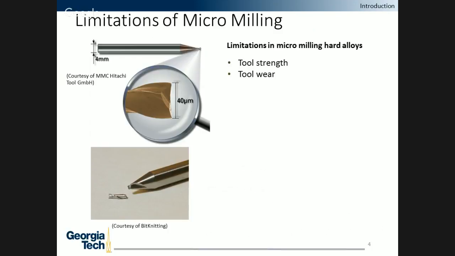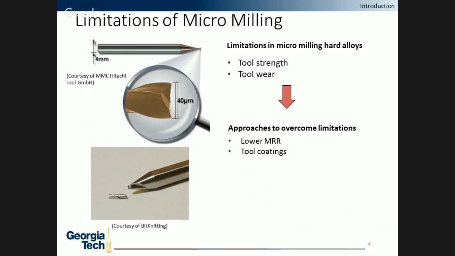Their strengths are limited because of their small size, and also because of their small size, their cutting edge radius is often on scale to the size of the grain in the workpiece, as well as the feeds, which leads to significant plowing and rubbing of the tool, which leads to significant tool wear. Because of this, there are several approaches to help overcome these limitations. Some of those are just lowering the material removal rate. By lowering the speeds and feeds, that can greatly reduce wear.